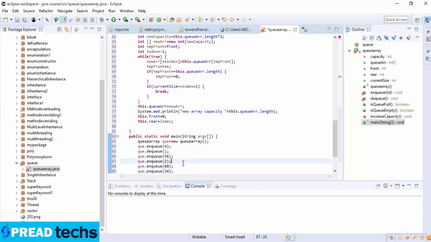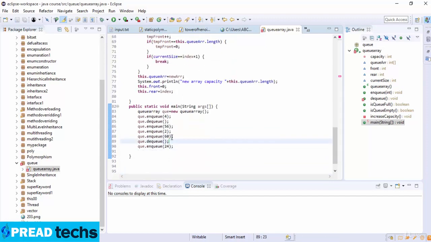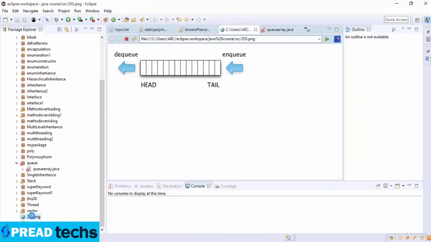So after this 60, I write q.dequeue, so I execute one more element. Here I add 4, then I dequeue, so it goes to this stage, this index, and then I add 56, so 4 is here, then I add 2, 4 is here, then 60, then 4 is here, then I dequeue, so 4 comes to this stage.